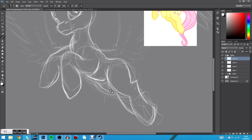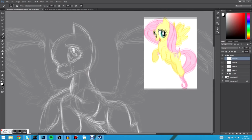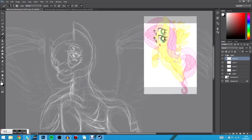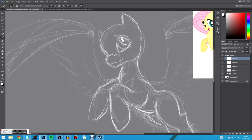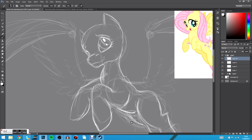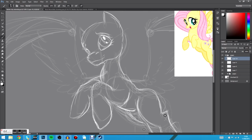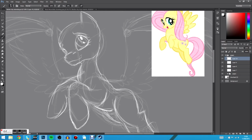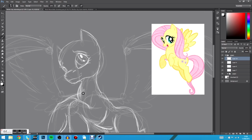You have to remember that although we're drawing a flying pose, the weight is equally distributed throughout her body. So you need to show that clearly, that is what's happening. And how you do that, you just make sure, looking at it, studying up on anatomy, if all of the weight was actually on the legs, the pose would be slightly different, but all of the weight is actually in the main body, and she's leaning back a little bit with her head going down a bit like this, so the weight is evenly distributed as she's flying.